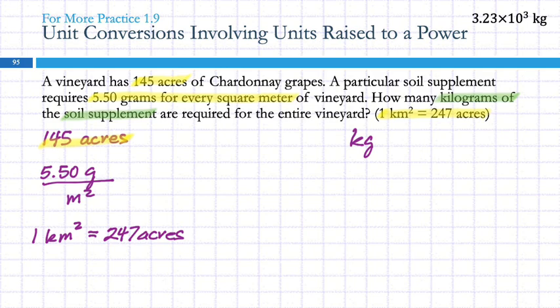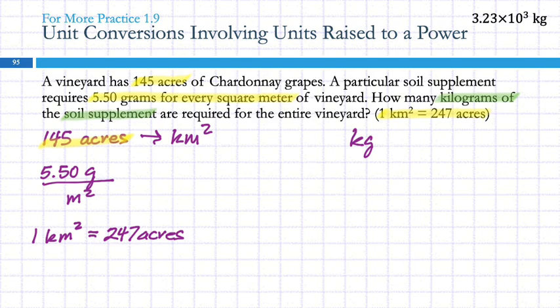Now we need to figure out, how do we get from acres to kilograms? If you try to Google that, you're not going to get a good answer, because there's conversion factors in here that are specific to the problem, and the internet doesn't know what problem you're doing. Well, let's look at what we've got. This conversion factor has acres in it. So if we use that one, we can go from acres to square kilometers. So let's try doing that first.